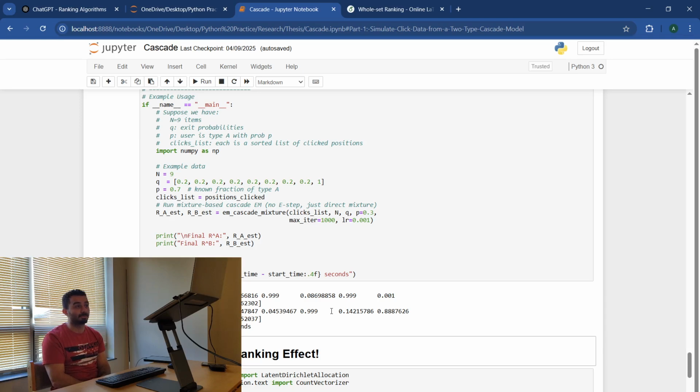So it is 0, 3, 5, 6, and then 8. This is a terrible number.